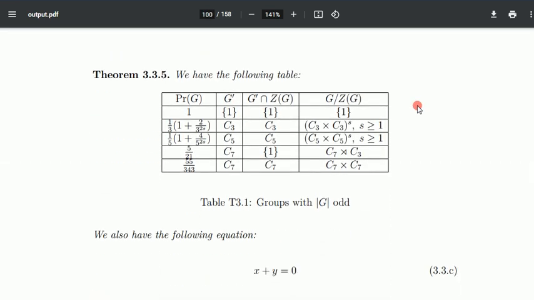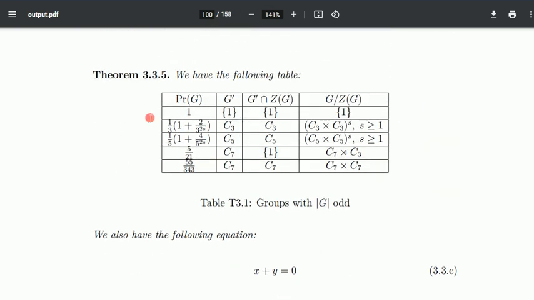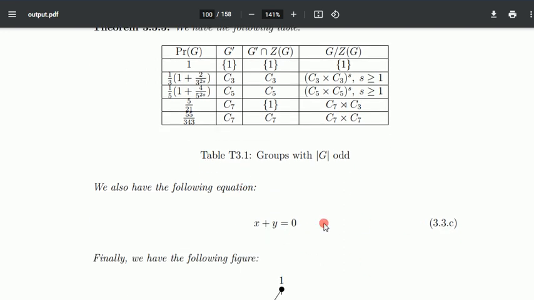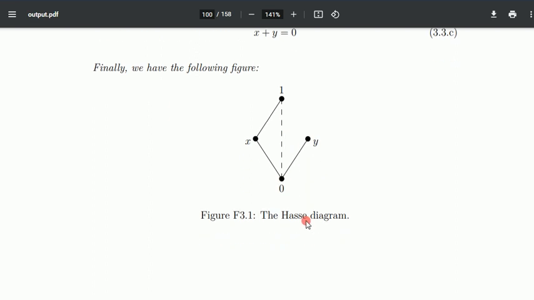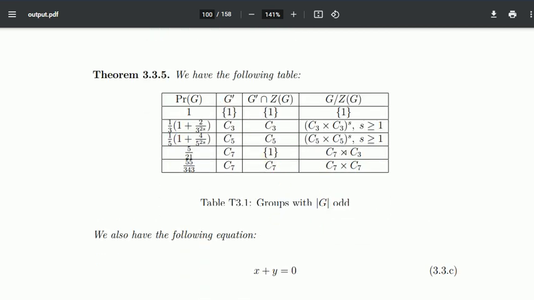This is just a hypothetical theorem. So in this theorem we have a table also. There is a table number, there is an equation number, and there is a diagram, a figure with a figure number. I want to restate this theorem in my preface.